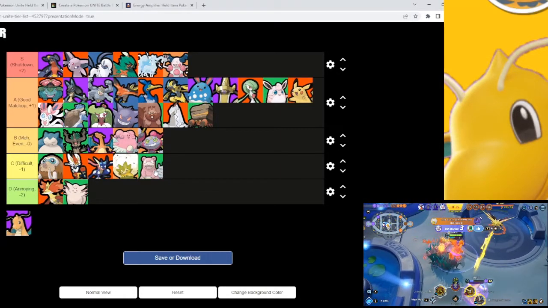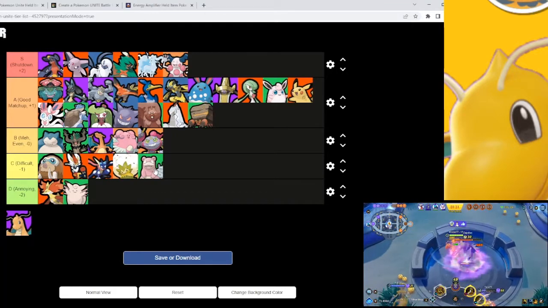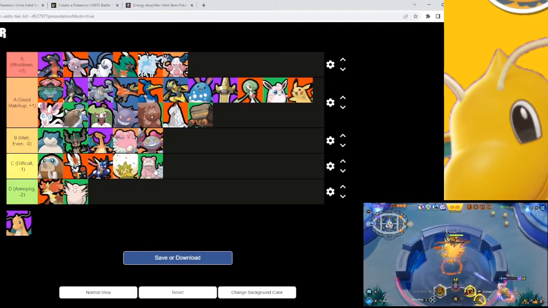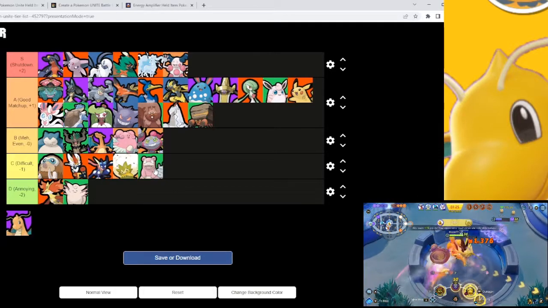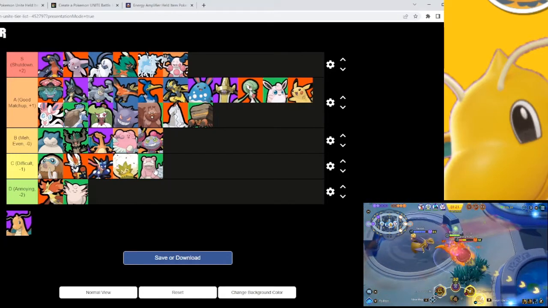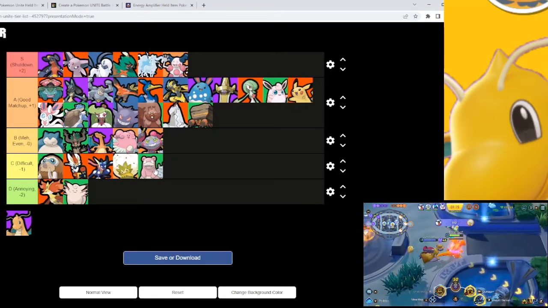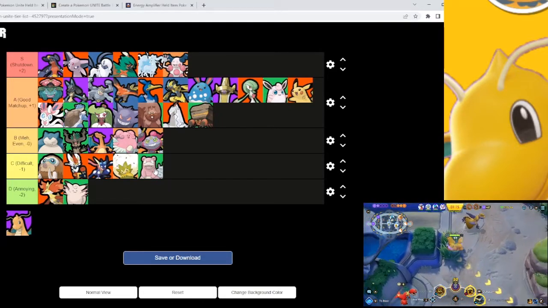Slowbro, Eldegoss, they're both very annoying to go against. Slowbro will be able to stun you with Surf if you go in, or Scald will reduce your attack by an insane amount. I think it's 40%, so that's a huge attack debuff, or Surf with the big CC it provides, especially at level 11. He can Telekinesis you and make it so you're kind of useless for a little bit. It's Slowbro, you know, he can always ult you.